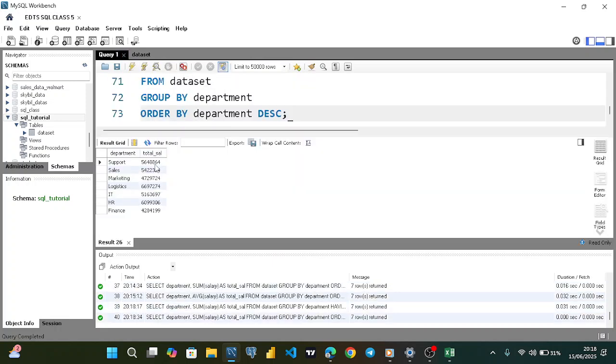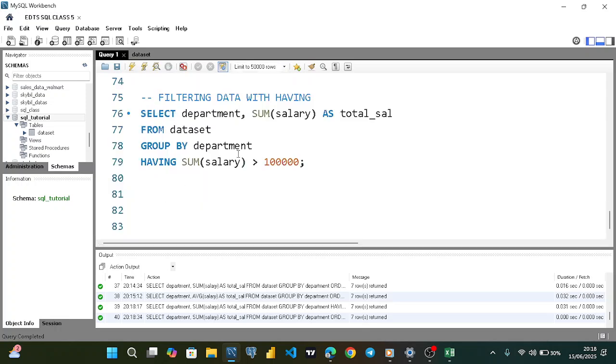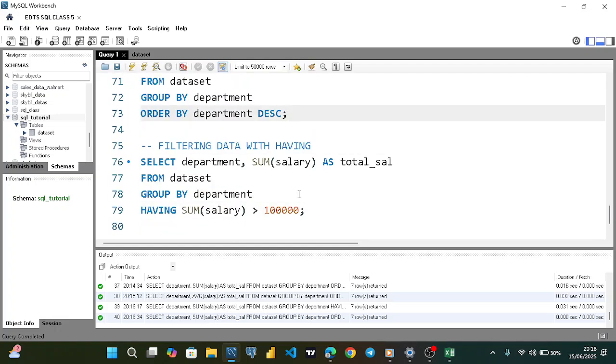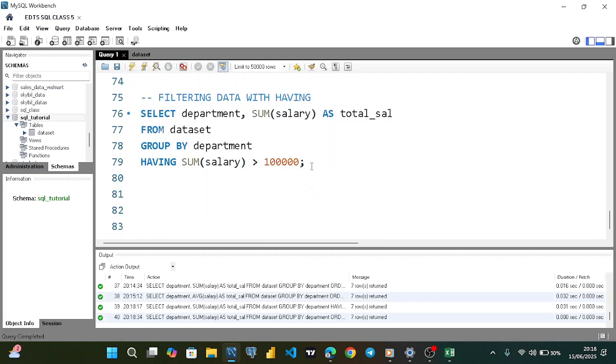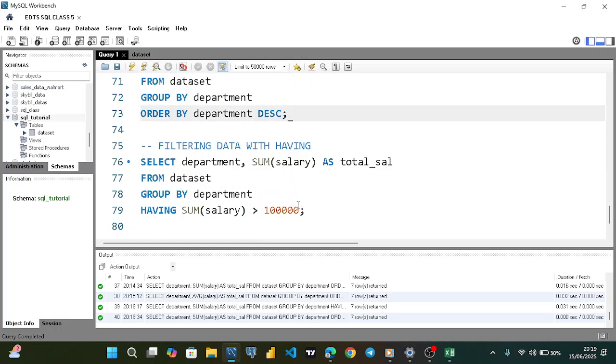Okay. You can see it's the same thing, right? We're getting the same result, the same code. So as I said earlier, SQL has many ways to do one thing. You can see we've gotten the same thing, but here, instead of listing salaries greater than 100,000 based on the group department, that's just the difference. Instead of leaving it like that, we use the HAVING to limit it to 100,000.